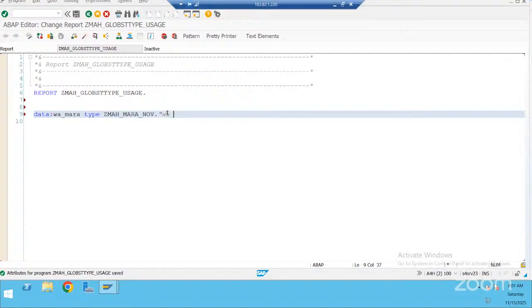Meaning, a work area is nothing but a structure.